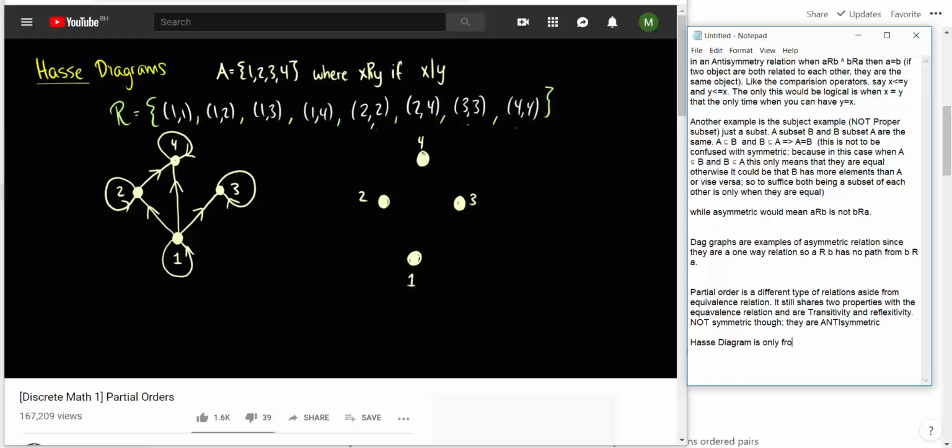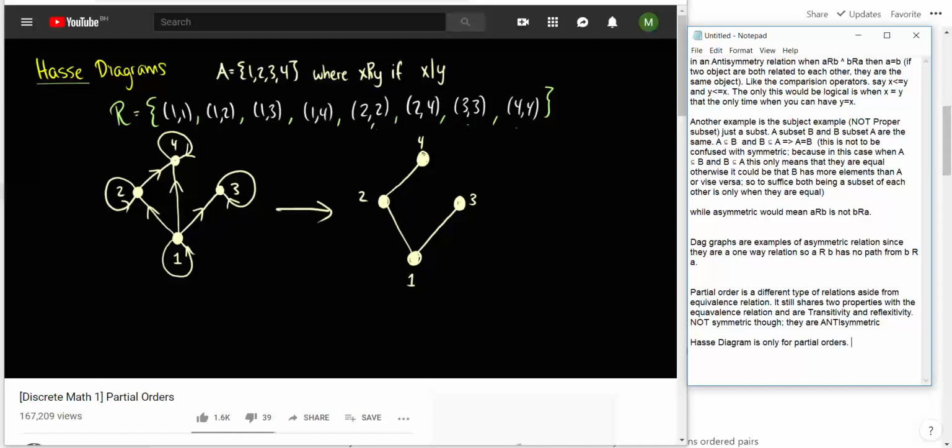We also know that in the case where 1 goes to 2 and 2 goes to 4, we're going to get this 1 goes to 4 by transitivity. So instead we're just going to say, well, we know it's going to be transitive, so let's just eliminate that line. We don't need that either. In fact, we're going to eliminate direction completely because we can figure out the direction it goes, and we know it's always going to be in the same direction due to the anti-symmetry property. So when we remove the reflexivity, the transitivity, and the direction from our diagram, we get something a little bit cleaner.